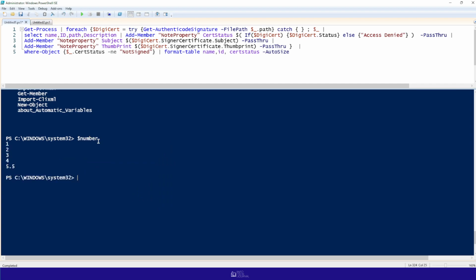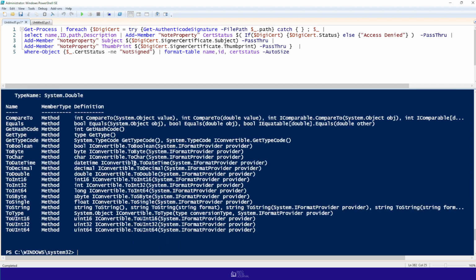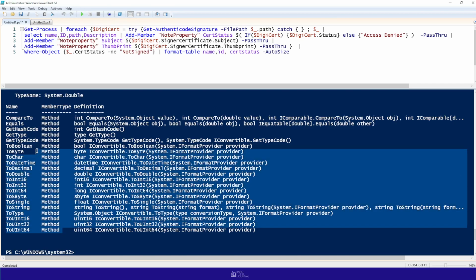We had this numbers just now. If you want to check what properties are available for this, we just say get member as usual. Now we have the member properties. If you notice, here we don't have any particular properties, it's all methods. So we're just going to add one just for an example.